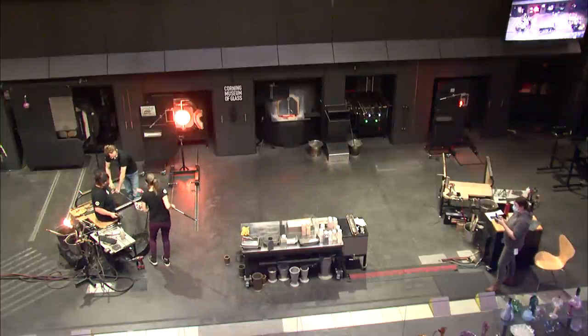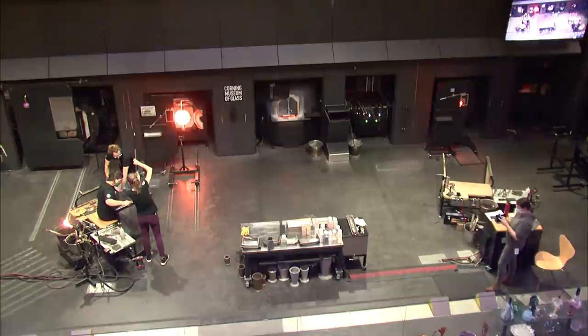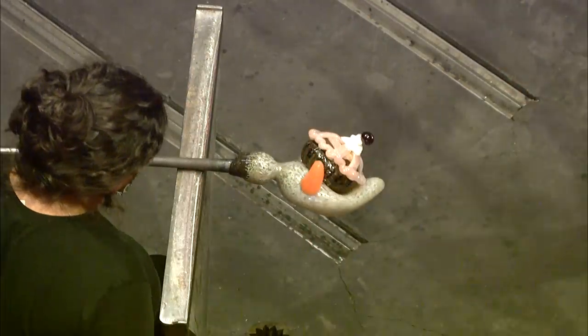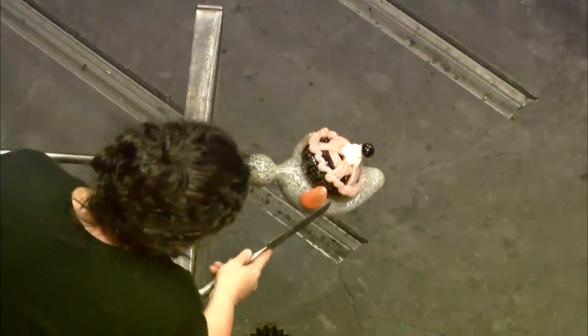So this allows me to hold the pipe down to make sure it doesn't really turn while Catherine is placing those legs where she wants them. Now she puts the legs on and makes the leg kind of short, and then she stretches it and cuts it free.